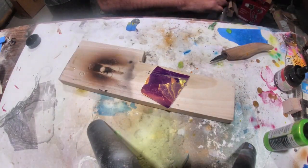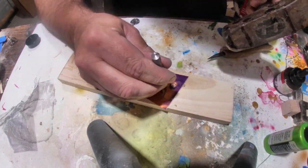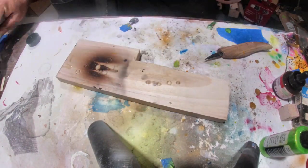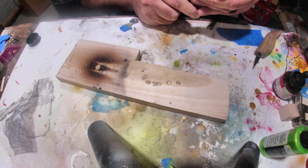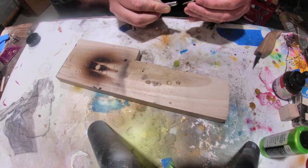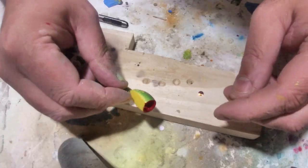Well, I got the painting all finished. The underparts are painted, it's all done, the shading, everything, the scales are on, the mouth is painted, the detail for the spots. Now we're getting right to the finishing touches of the body of the lure before we actually start wrapping the feathers on the hook shank.